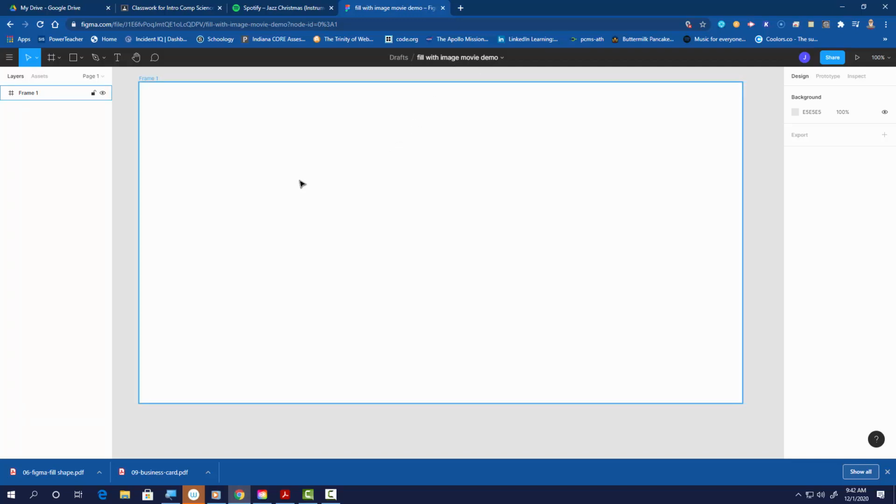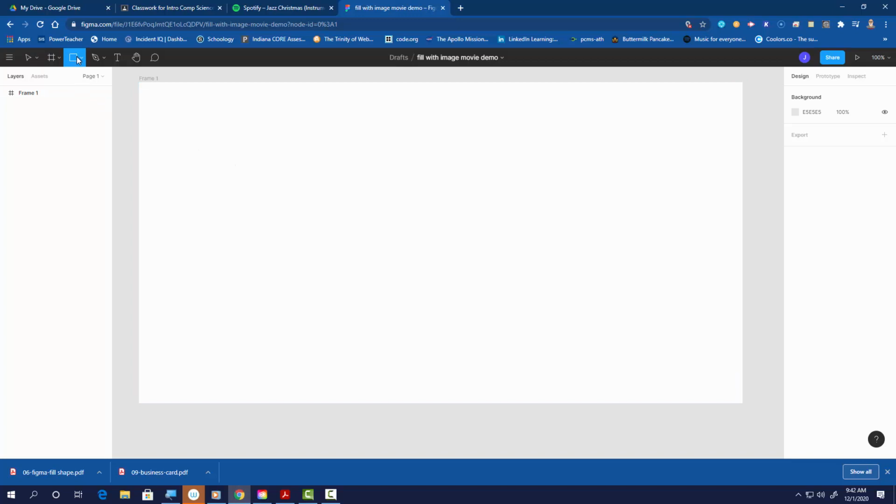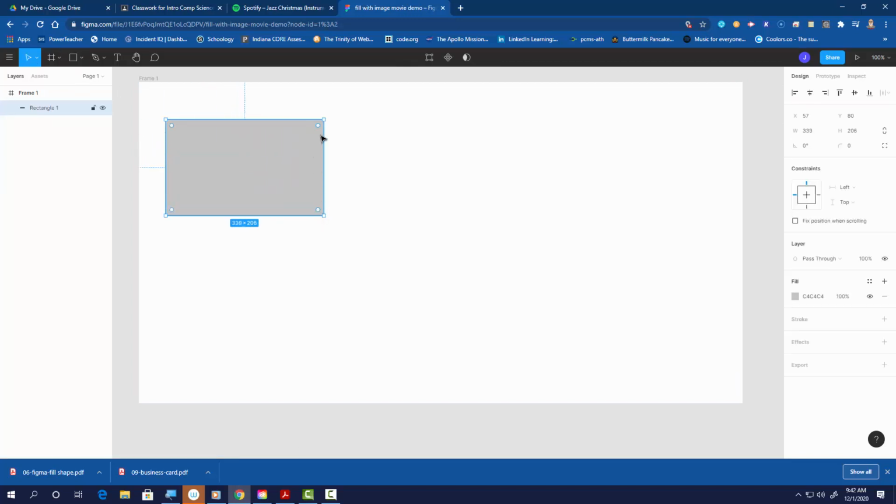All right, so the first thing we need is a shape. I'll get the rectangle tool, and I'm just going to draw a rectangle, and I'm going to curve the corners a little bit because I like to. That's up to you. And you could use the same shape over and over, or you could use a variety of these things. In the previous lesson about masking, especially with polygons and stars, we covered some things about the count and the ratio and the roundness, the radius of the corners and all that. So you could play with all those kinds of things. You could also use the pen tool over here to make shapes if you want to. That works as well. But I'm just going to keep it simple here for today, and I've made a rectangle and I have rounded the corners.